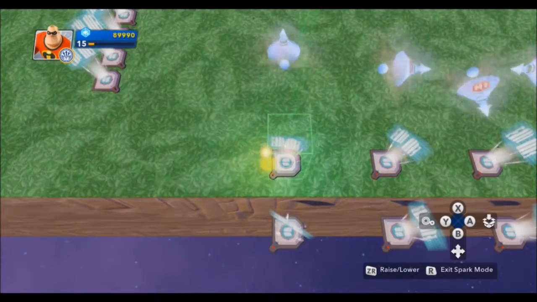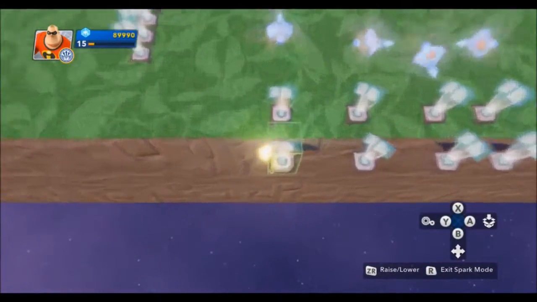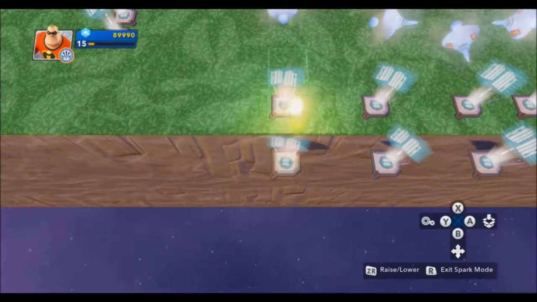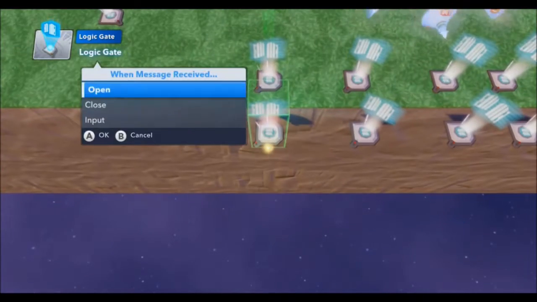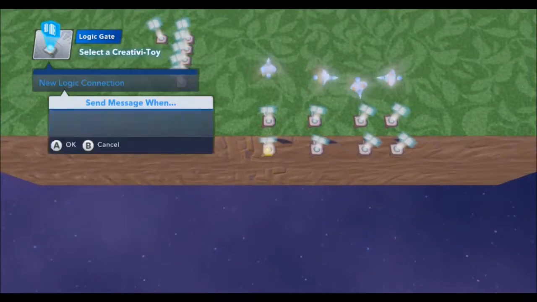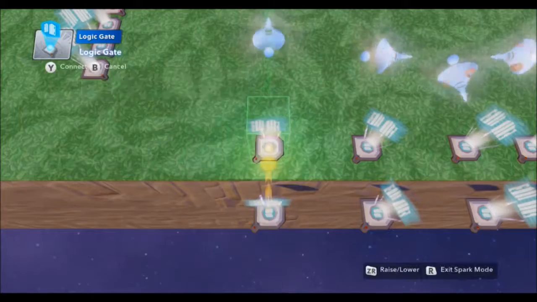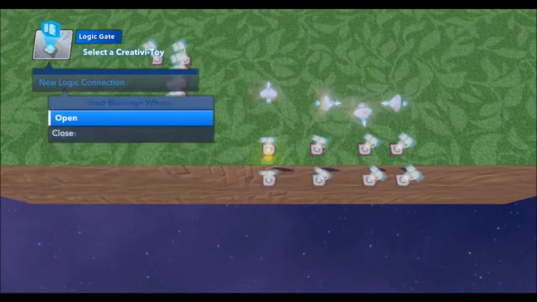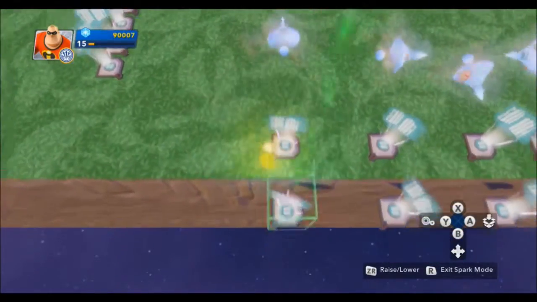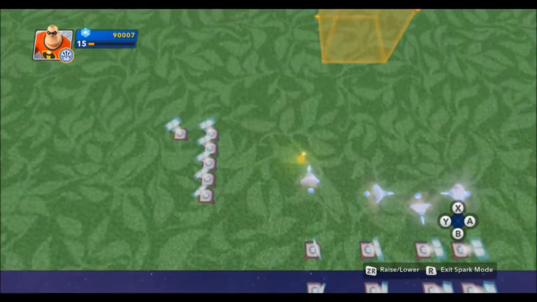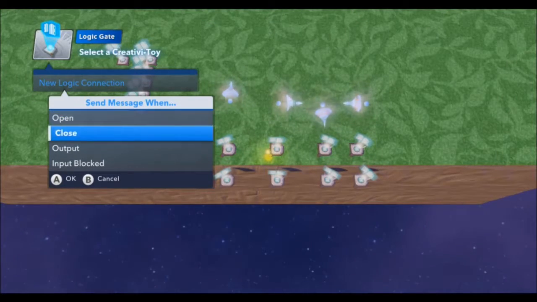So now, when we get an input into this logic gate, it goes out input block, which turns this weather vane off, and it sends an input into this gate, once I set it up that way, which is now also closed, so it will be sending an input blocked signal out this time, which now opens this logic gate, and when this logic gate opens, it opens the other logic gate. That way, the direction change will always, if you start the weather vane, the next time you're going to stop the weather vane. And I'll just do the rest of them quickly.